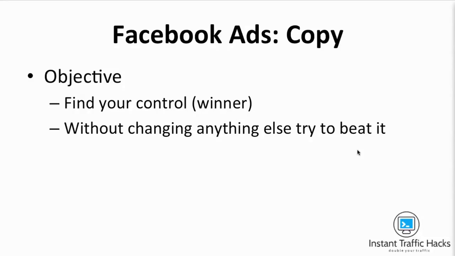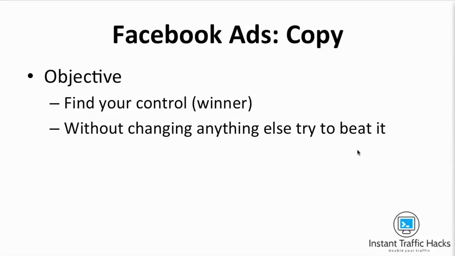And then lastly, on the objectives, right? Facebook lets you target ads for a variety of objectives. Whether you want engagements on your post, whether you want clicks to a website, whether you want to actually look at the conversions on the website, whether you want likes to your page, all those different options right there. Try different objectives.